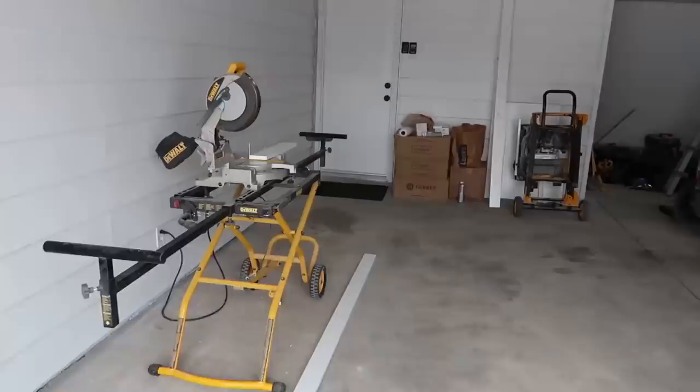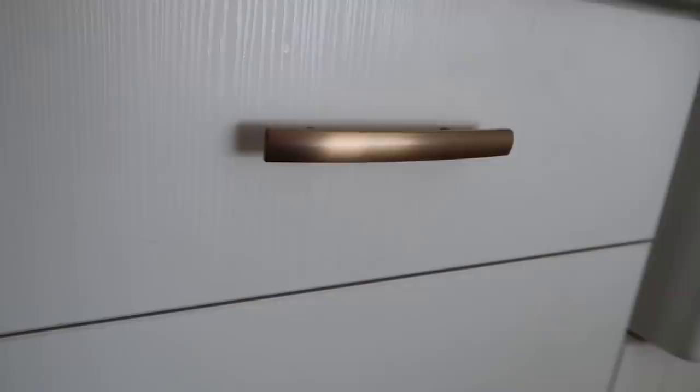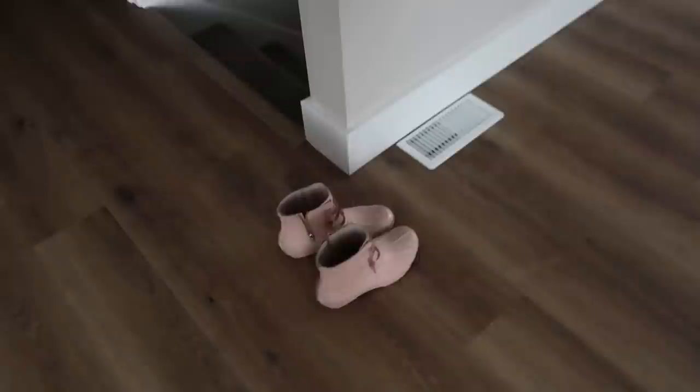Mr. Hoellein, you did a number in this garage. Wow, it looks so much more clean than it has. I am not going to show you the whole kitchen because I want it to be a surprise reveal, but I really debated between using the brighter gold and this kind of bronzier gold, and I am not sad that I went with these. So super cute. I will definitely link them for you if anyone is looking for new or updated hardware. It goes so good with all of the lighting that we've put in here. And yes, people, we are now taking our shoes off every time we enter. We want to keep this place snazzy and clean and smelling good and not tracking in any dirt.